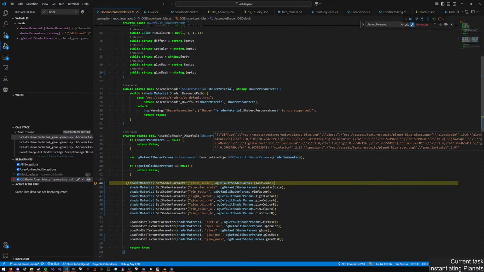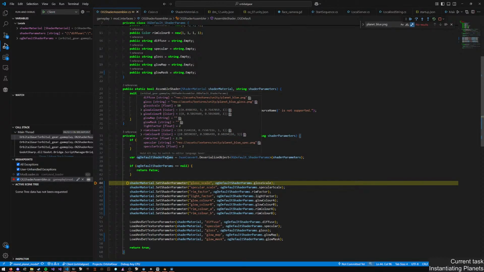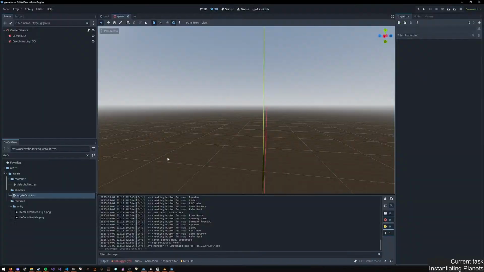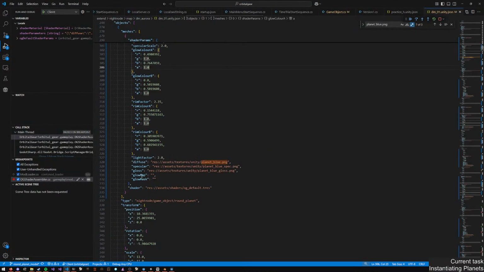So these shader parameters look correct, right? Glow map and glow mask is empty. That is true.